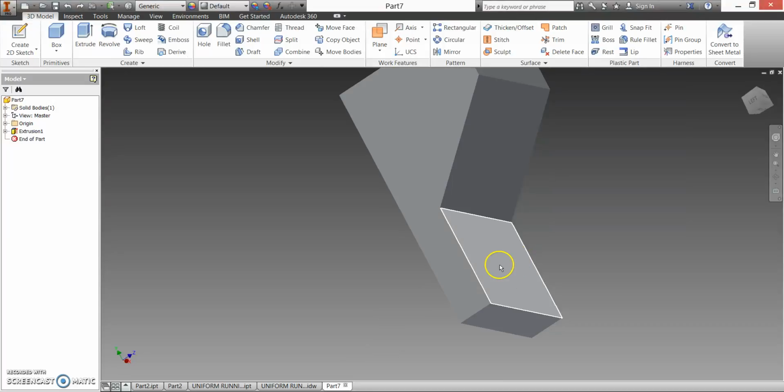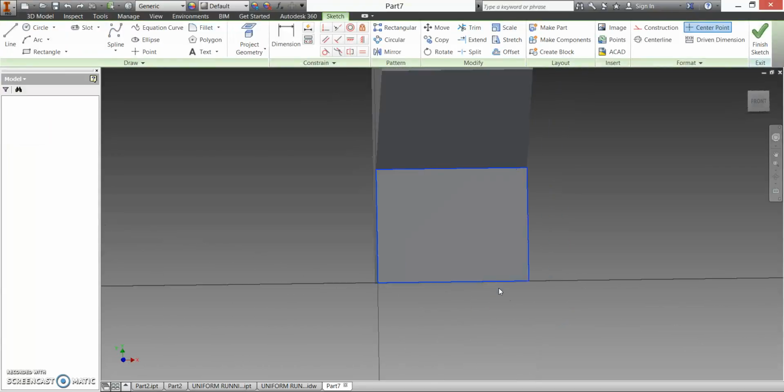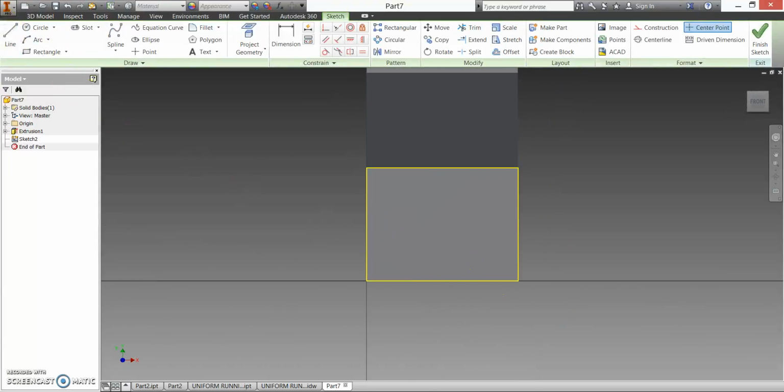So straight away I'll come over to here and I'm going to right click and click on new sketch, and that's going to spin that object around and orientate it to the way we want it. So now I'm just going to draw 3 lines. A simple way of doing that is just a simple click 1, 2, 3. Now this is another way you can do your line work. You just put the shape in and then you come back in later on and start dimensioning it. So we'll put that in there and I'll put that distance in as 14.